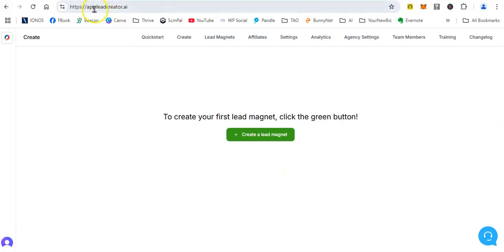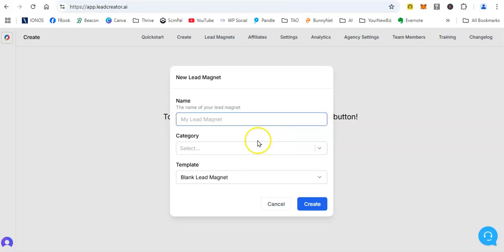I happen to be using a tool called LeadCreator, which is my go-to tool when creating lead magnets. It is AI based, and of course you can use any of the AI based tools around. Now, like everything else, it is AI, so you need to check the output and make sure that you're happy with it and that it's correct and true and it's nicely formatted, etc. But okay, let's jump in and create a lead magnet.